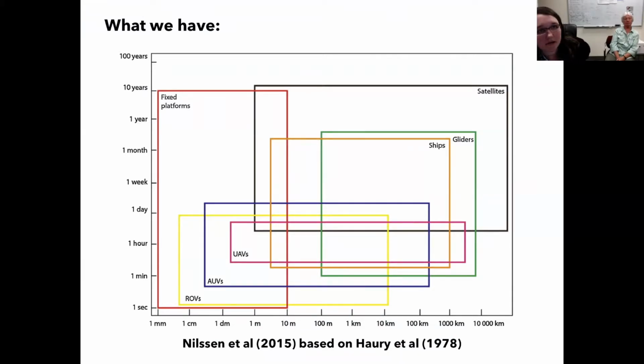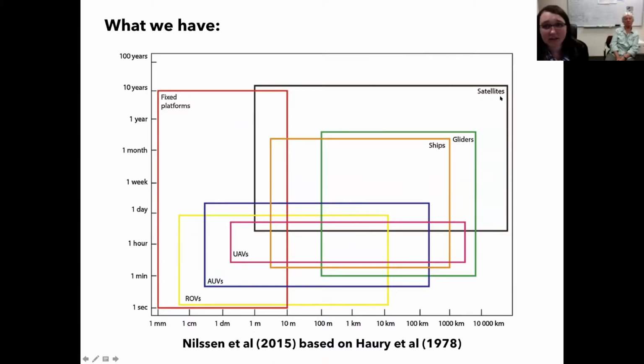Generally, when we talk about introducing autonomous vehicles into our observing systems, we use a plot like this. So this is just showing on the y-axis the time frequency of measurements that can be collected by these various forms of observing, and then on the x-axis the space index, the measurements that we can collect. And so our moorings, we can leave out for 10 years, but really maybe don't cover as much territory as we would like.